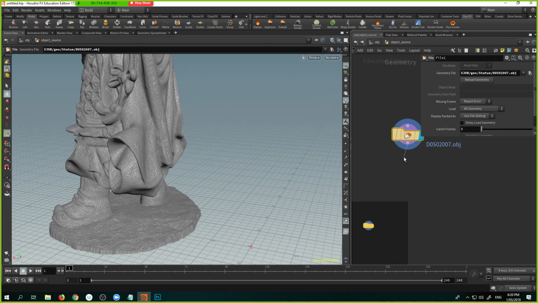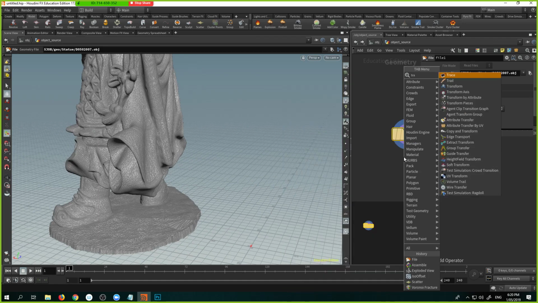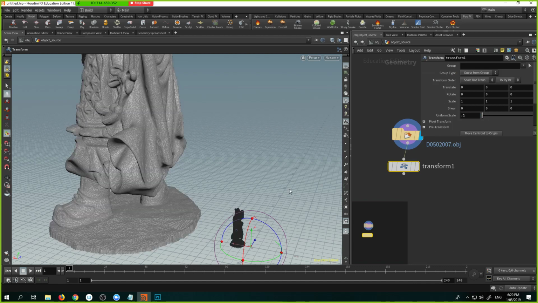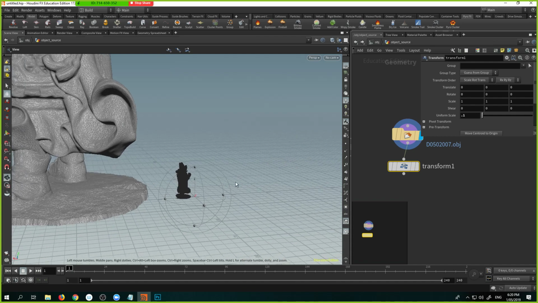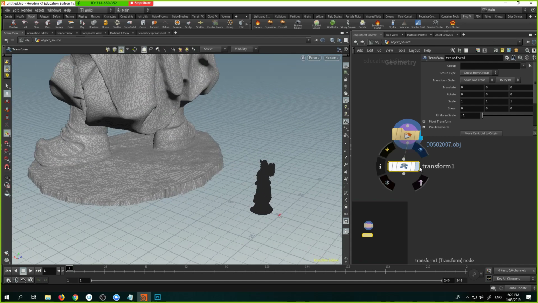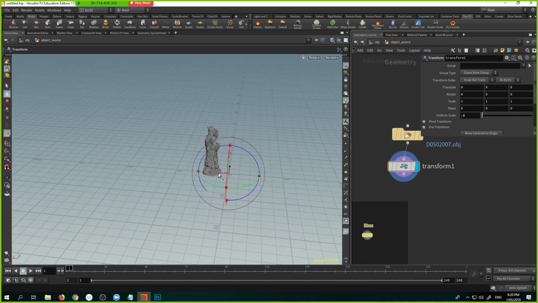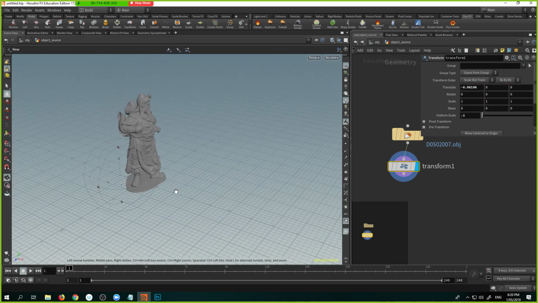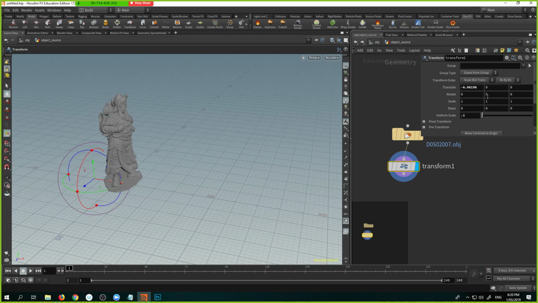Again, I add a transform node. Make it 1/10 and push it back slightly so it would be on center, or I can even rotate it.